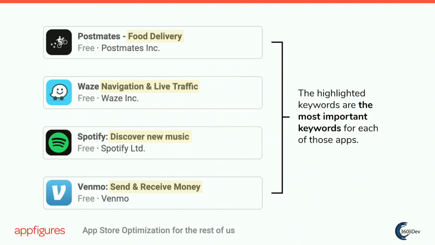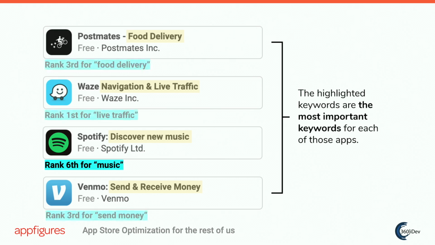So some examples. I took a few examples of apps that everyone knows, and I looked at what they did. Postmates says food delivery right in the name. All these brands are kind of famous, I want to say, and popular. So they start with their company name and then the keyword, and they inject it in slightly different ways. Postmates separates it with a dash. Waze kind of has a sentence that makes sense, but they pack a lot of keywords into the name: navigation, live, and traffic. Spotify has music and discover, both are really important keywords. And Venmo has money, send, and receive.